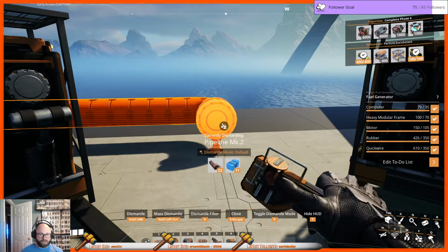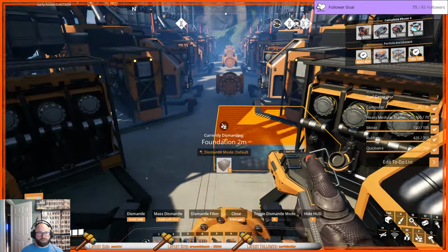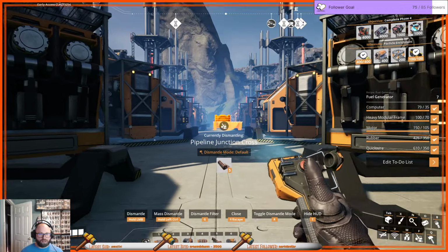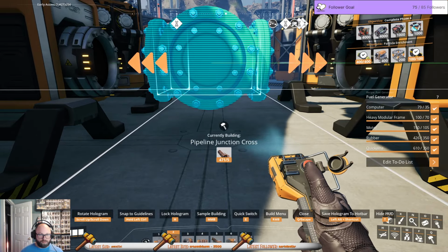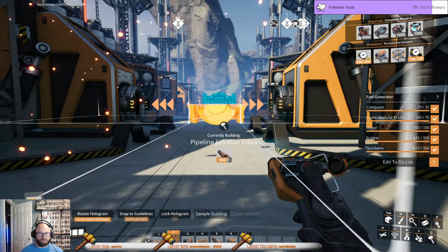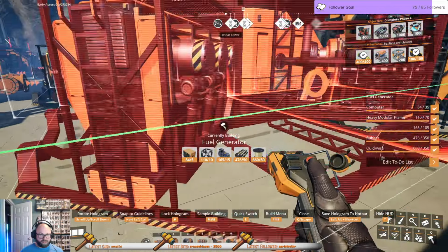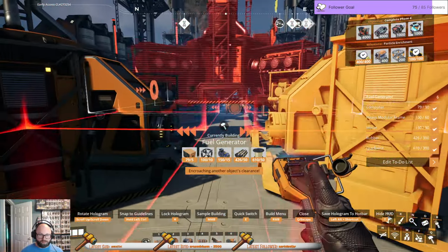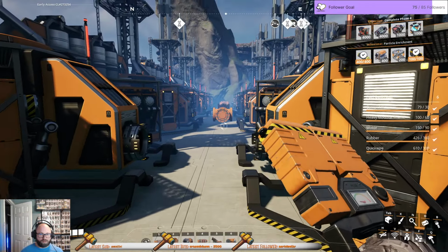See, I knew this wasn't right. Wait, why does that seem so close? That's definitely not right. Oh, that's because this one's pushed out. That makes way more sense to why it didn't look right. Wait, why is this pushed out? What?